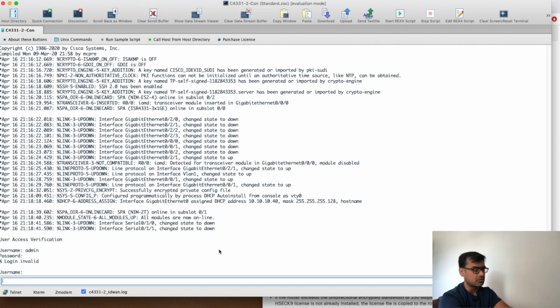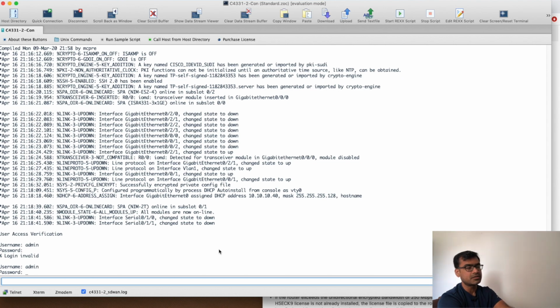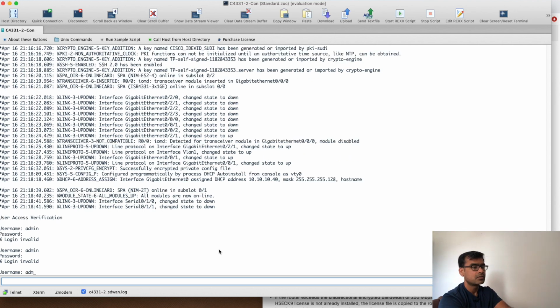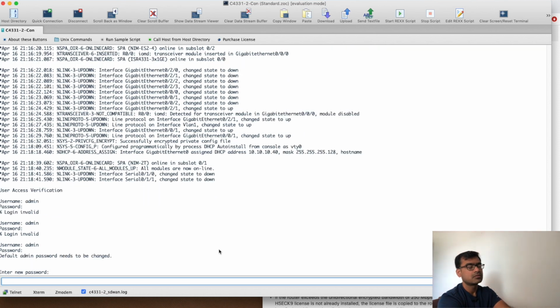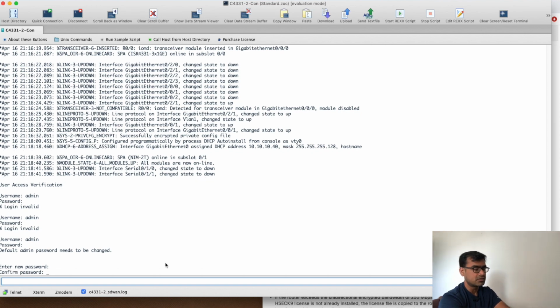Now let's log into the router as admin and start using the new password that you set. It is still saying to use the default admin. Since I have changed that admin password, but it didn't come into effect, let's change it again.